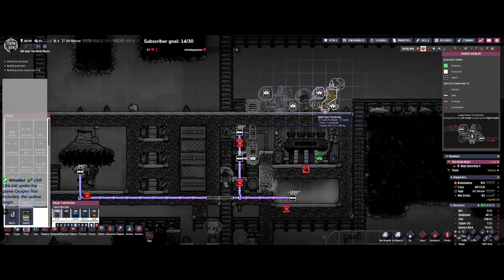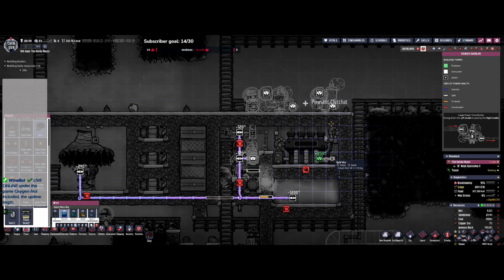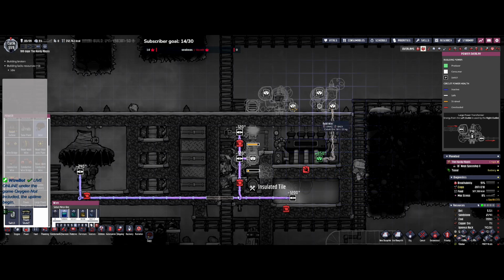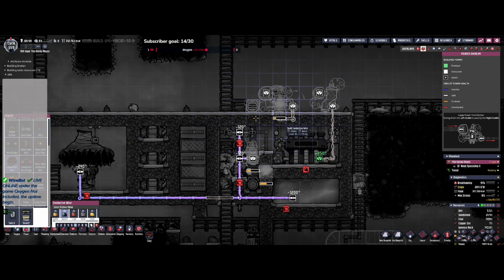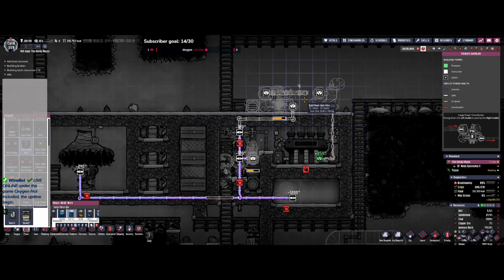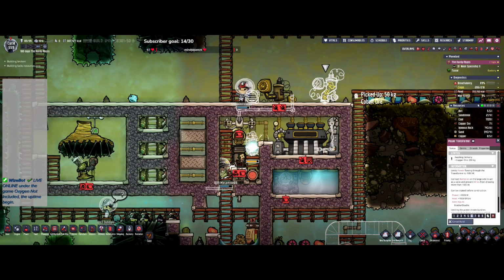This one's gonna be difficult. You place it like that. Use this wiring here, up into there. This wire here, just go down into like that. See, I've already messed it up. No, no, no, no, no. Cancel that build.